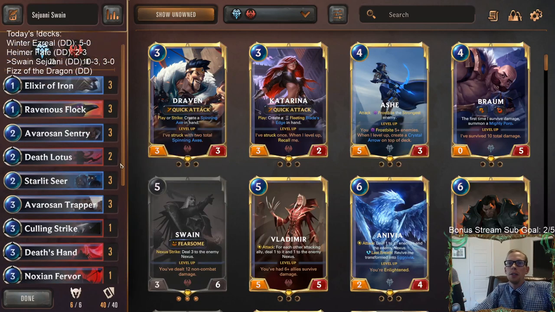All right, so there we go. That's Sejuani Swain. Definitely feeling a lot better about the deck after those last three games. I was disheartened at first, but I think it can still work. I think that these champions can do well.